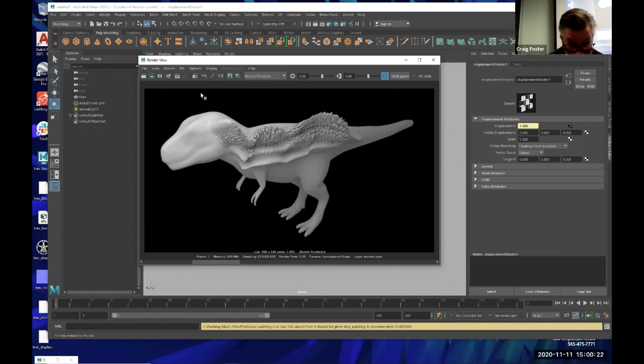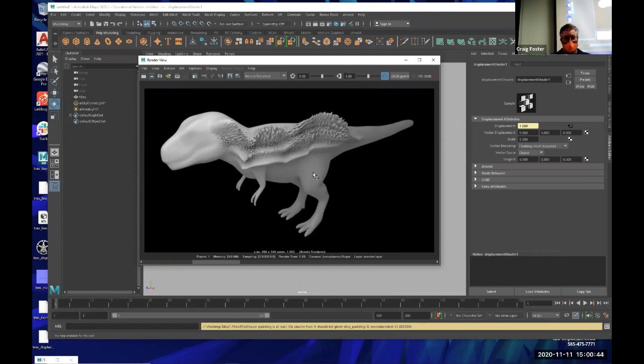You know, starting to get into dragon territory now. That's pretty cool. But again, the most important thing is that with the 32-bit EXR format coming out of Mudbox, we're maintaining surface consistency.